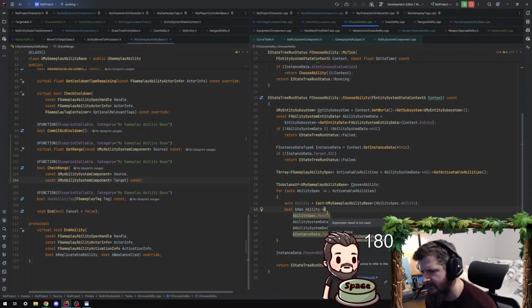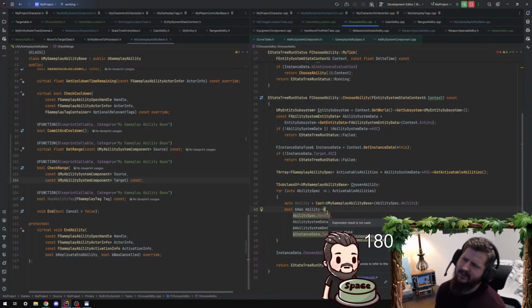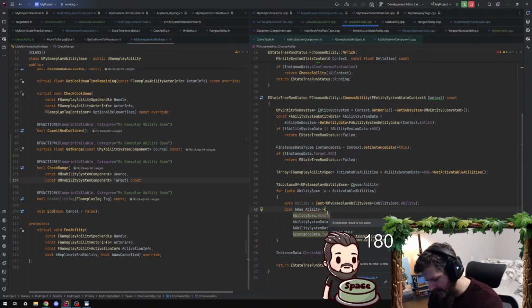And I'm going to need some behavior for when I don't have an ability chosen. For melee, that's probably just going to be, hey, stick on their ass so you can attack them the next chance you get. Or it's going to be run because you're about to die. Or for range, get some more distance so you don't get attacked. And so, yeah, I don't think I want to choose something that has a cooldown.